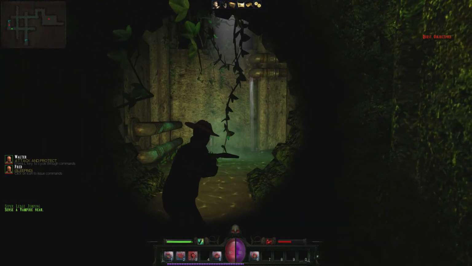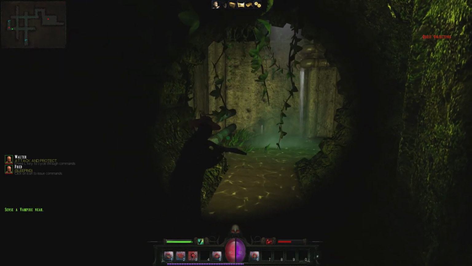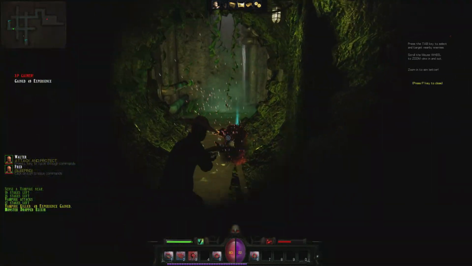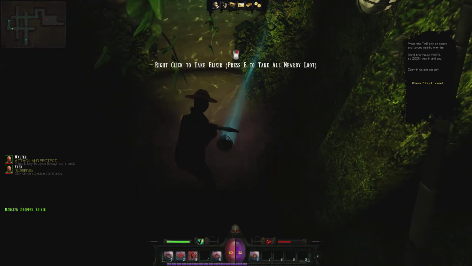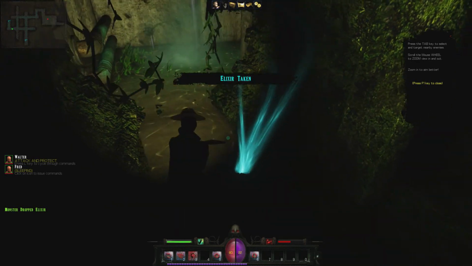Sense a vampire near. What? Oh, jeez. Hi. No. Die. Die. Die. I like this crossbow. Only have 17 stakes left. Grab it. Take it. What is it? Hello. Elixir.